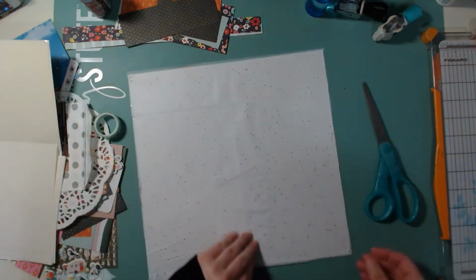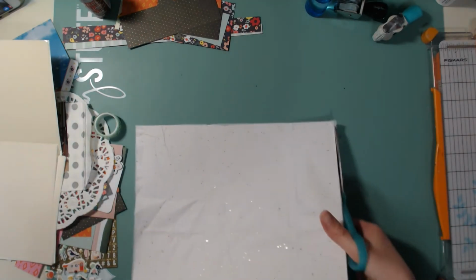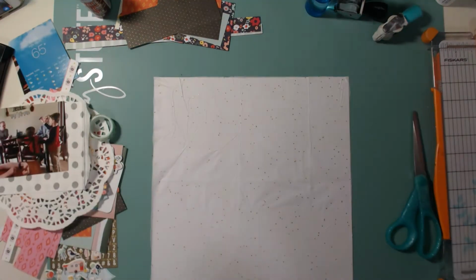Okay, now I have my background paper all cut up and made and glued down and all of that good stuff. So I'm going to start making this layout.